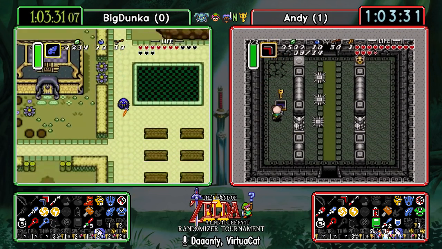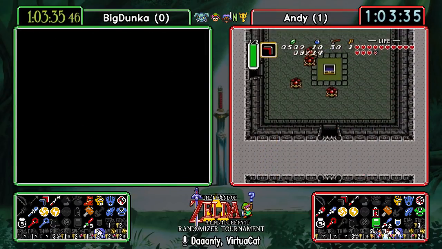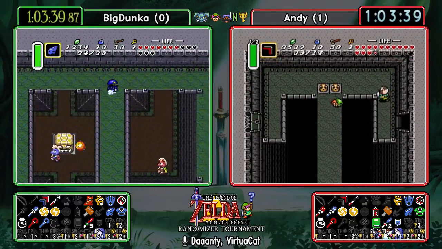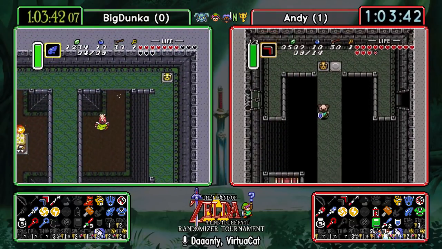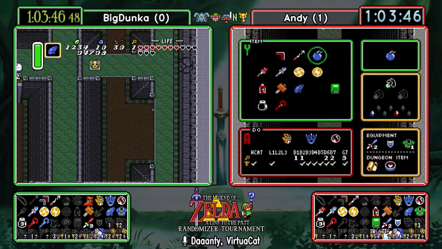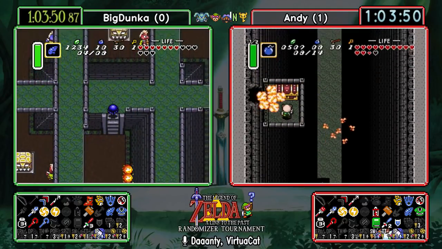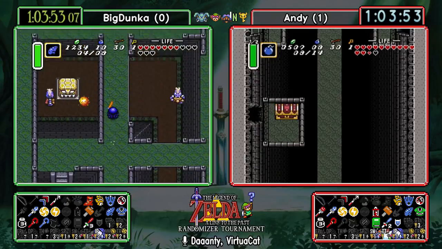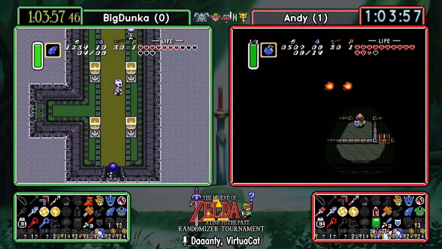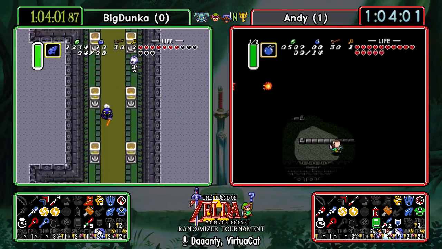Yeah, if he makes this play, then that gap we were really worried about just increasing constantly doesn't increase quite as much. I do think Andy does have a slight lead here based on items and progression at this point. Luckily for Dunka now, we do have those boots on his side. So the check here of Thieves' Town will be a little quicker than Andy did.